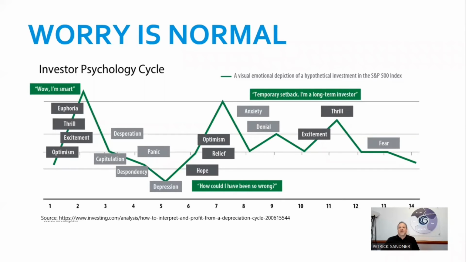Worrying is understandable though, and this is kind of what I think it looks like. We get into investing and the market happens to be moving up and you think, wow, man, this is the greatest thing. I am so smart. And then all of a sudden the market goes down and you go, how could I have been so wrong to have chosen the holdings that I went into? And then it starts to recover back and you're like, okay. But then we go through that roller coaster ride. It goes down, it goes up, it goes down, it goes up, it goes down. And that's when fear starts to set in. And you have to just maintain calm, sit back, take a breath, and remember it will pass. Don't know the time frame, but it will pass.